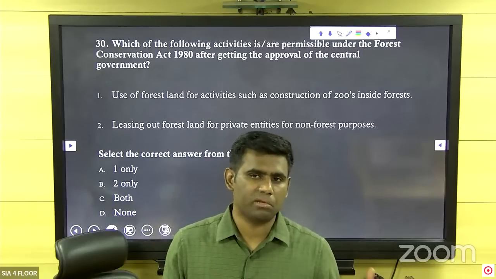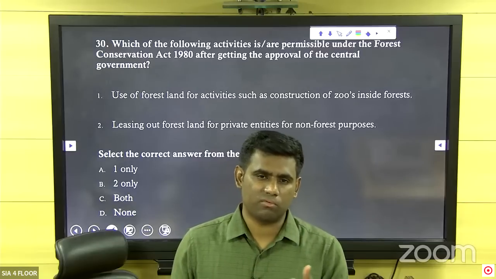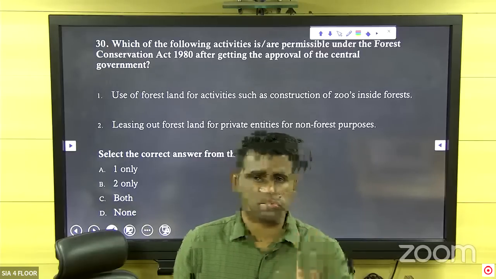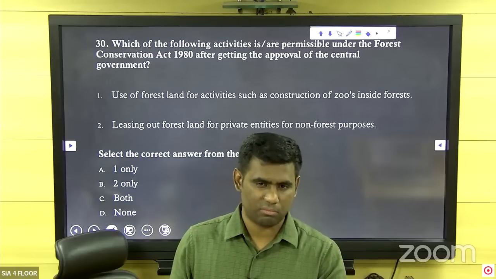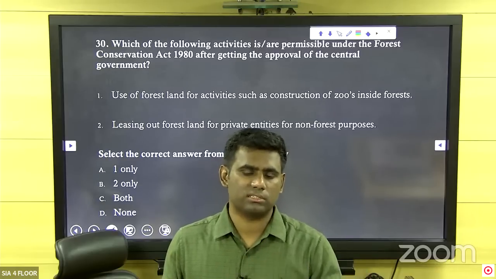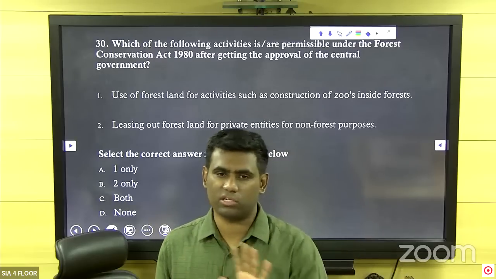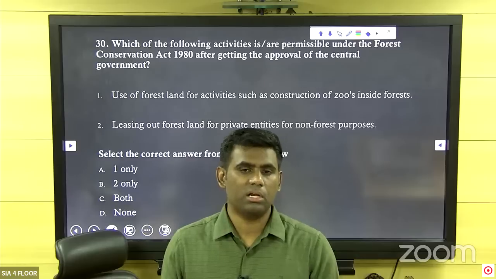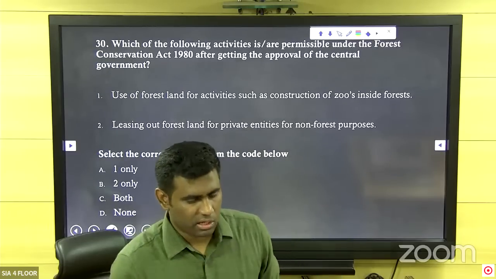If you read the recent amendment bill which is introduced, it tries to bring in some more activities which can be taken up. For example, establishing zoos, safari parks, wildlife parks in forest areas. For those purposes also, now forest land can be diverted for non-forest purposes. Okay, to build eco-tourism initiatives, yes, the land can be diverted.